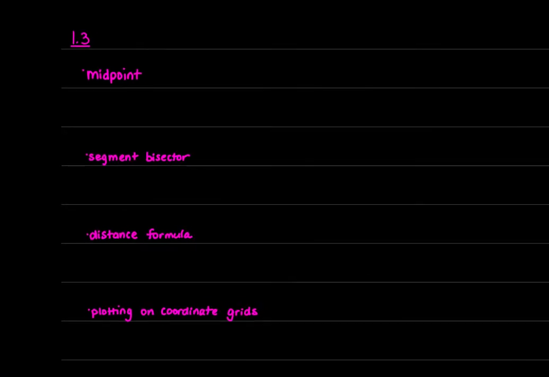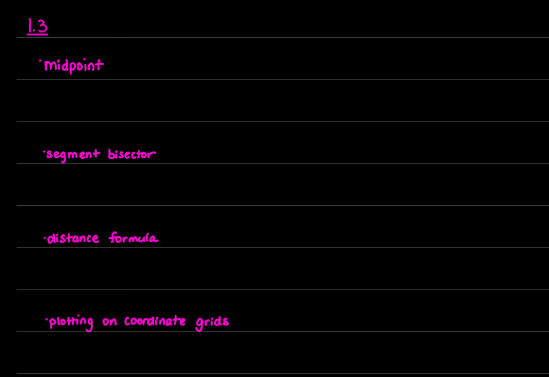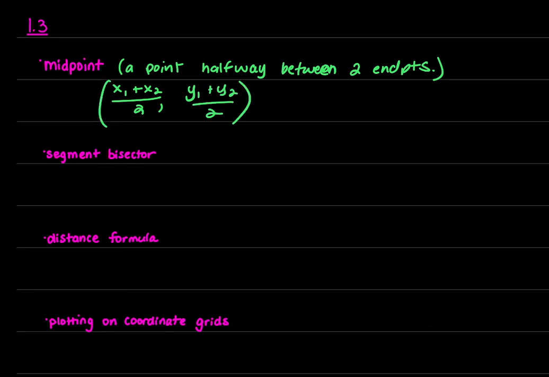Section 1.3 covered midpoint—the point halfway between two endpoints. With given coordinates, use the formula (x₁ + x₂)/2, (y₁ + y₂)/2. A student notes they mistakenly thought it was x₁ minus x₂, costing them points. Teacher says to fix it before tomorrow. The quiz had two types: given endpoints find the midpoint, and given midpoint and one endpoint find the other endpoint. The review has both types.